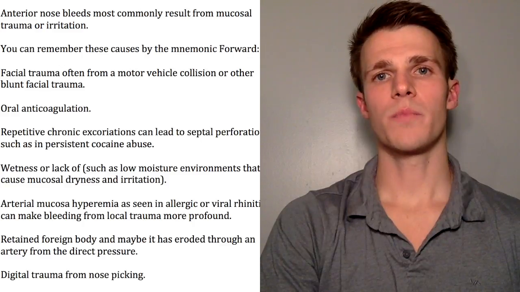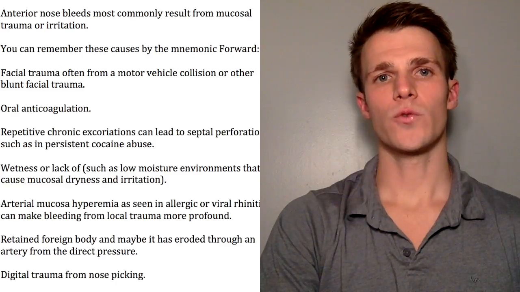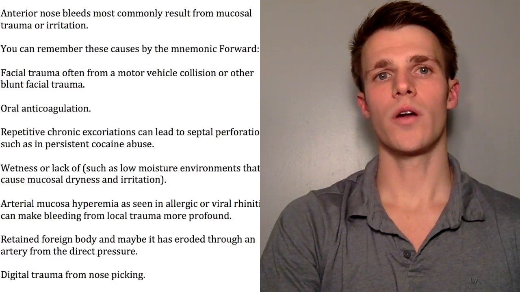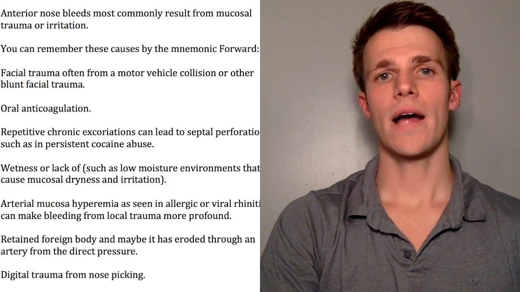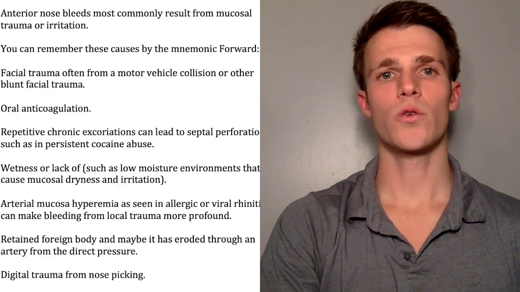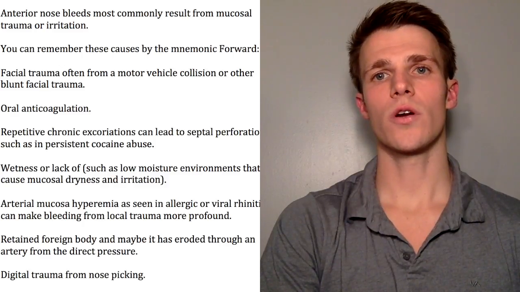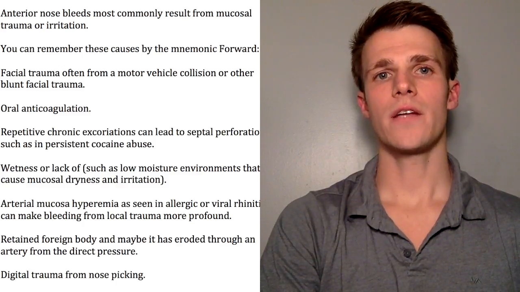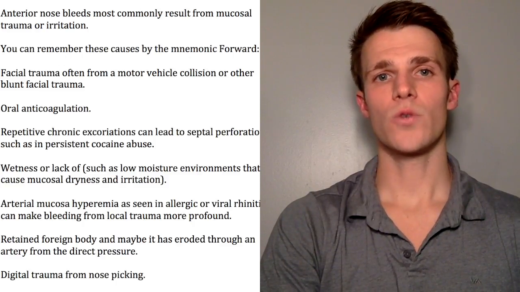You can remember these causes by the mnemonic FORWARD. F stands for facial trauma, often from a motor vehicle collision or other blunt facial trauma. O stands for anticoagulation. R stands for chronic excoriations that can lead to septal perforation, such as persistent cocaine abuse. W stands for wetness, or lack of, such as low moisture environments that cause mucosal dryness and irritation. A stands for arterial mucosal hyperemia, as seen in allergic or viral rhinitis, which can make bleeding from local trauma more profound. R stands for retained foreign body, and maybe it has eroded through the artery from some direct pressure. And D stands for digital trauma from nose picking.